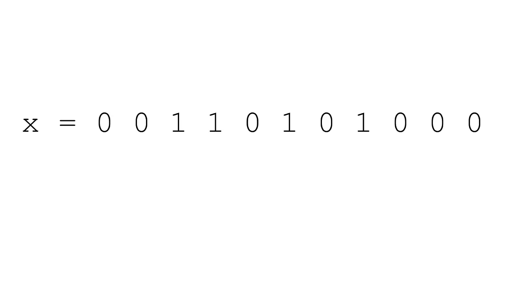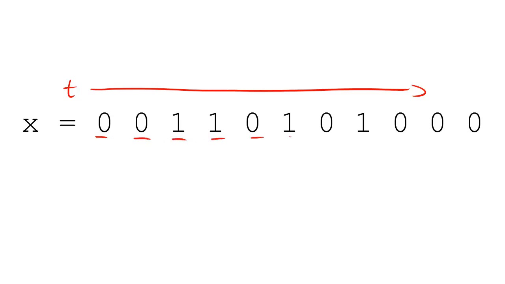When working with serial inputs, such as from a USB serial cable or wireless transmission, time progresses this direction, usually when we describe this. So we're going to receive a series of inputs from an input like X, and we're going to receive 0, then a 0, then a 1, then a 1, then a 0, then a 1, then a 0, then a 1, and so on and so forth.